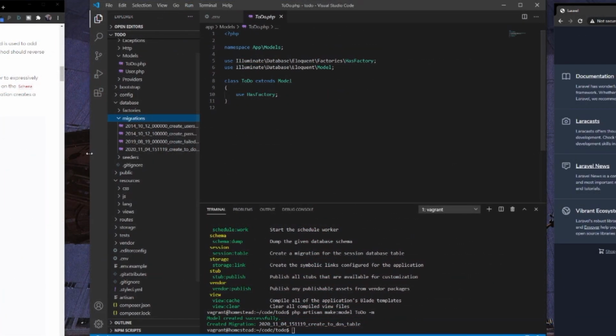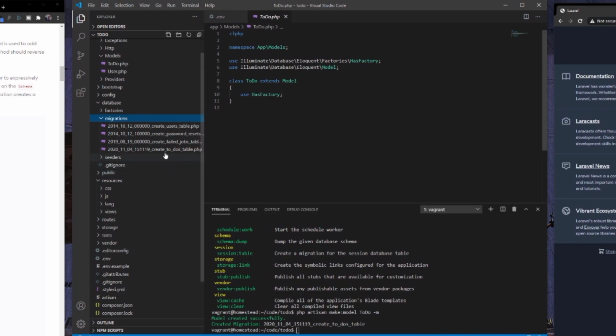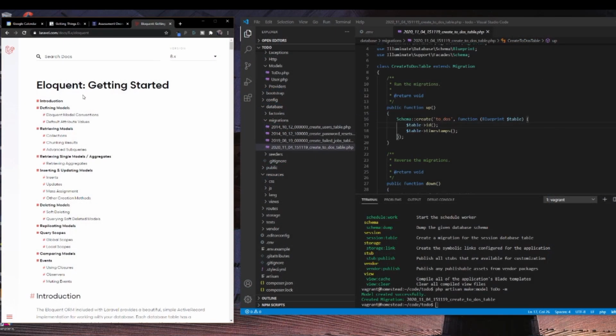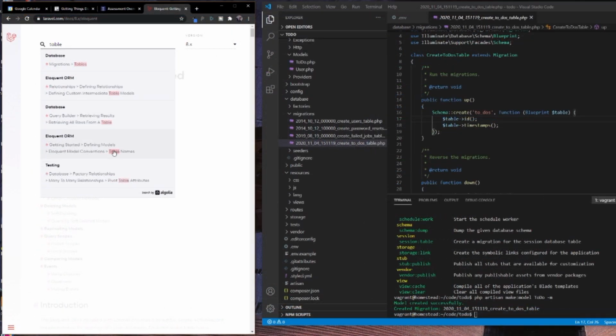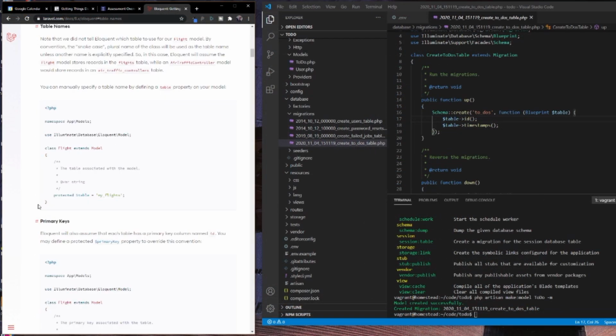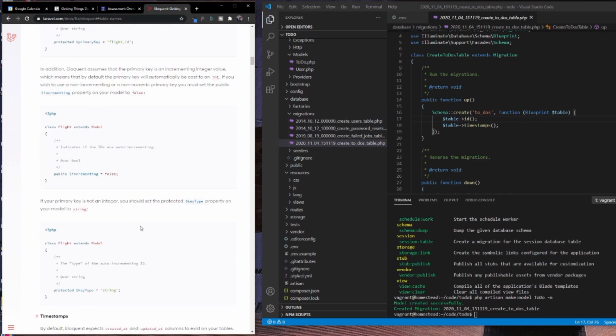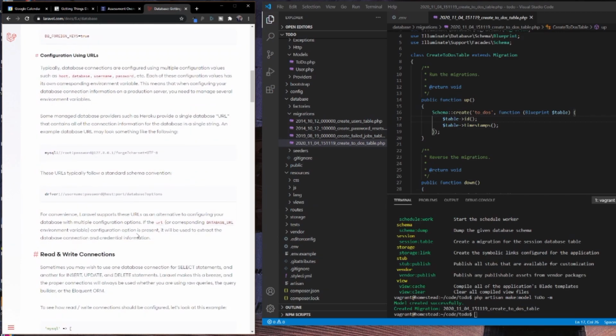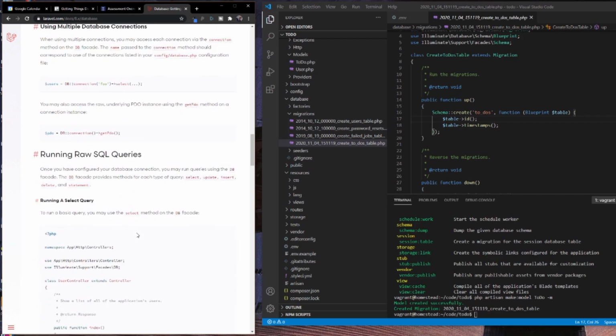So here's the to-do model, the PHP class it created. And then probably the first place that I usually go is to the migration file to add all of the fields that we want in our table. What I'm doing here is realizing that I want to have a Boolean because it's a to-do, and I couldn't remember what the Eloquent command was for that. So a little bit of searching in the documentation here to find that.